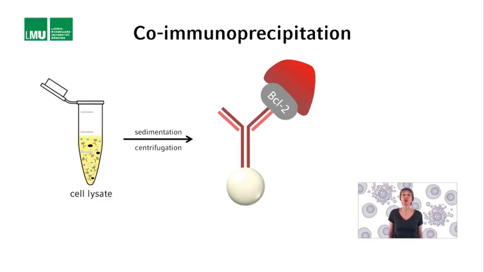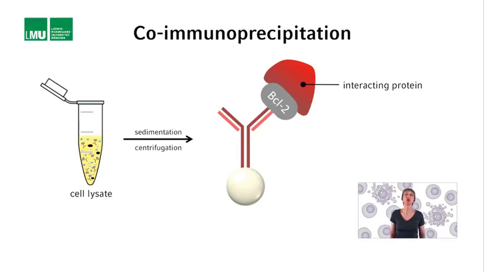With the beads, two things should be isolated or precipitated along. First, the BCL2 protein, of course. However, only if there was BCL2 protein present in the cell lysate to start with. Second, any protein or proteins that directly or indirectly interact with the BCL2 protein.